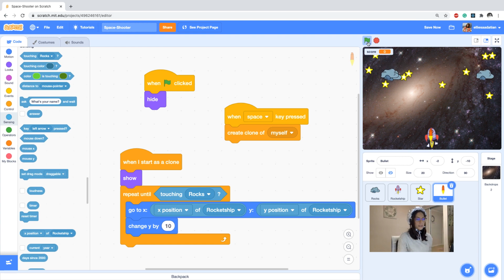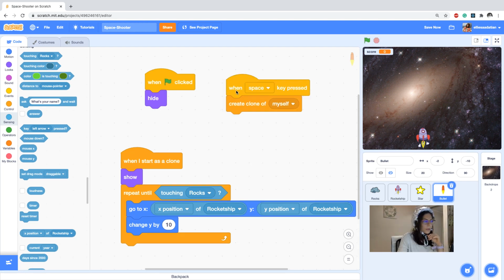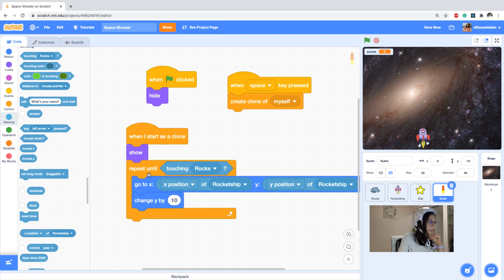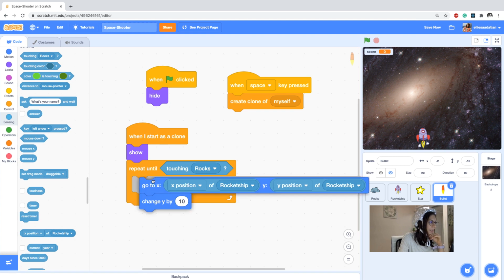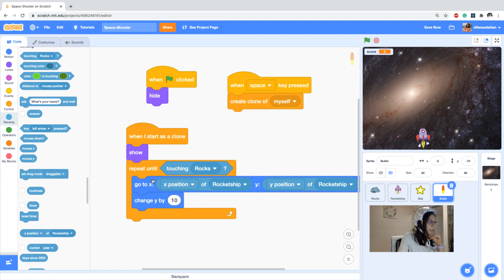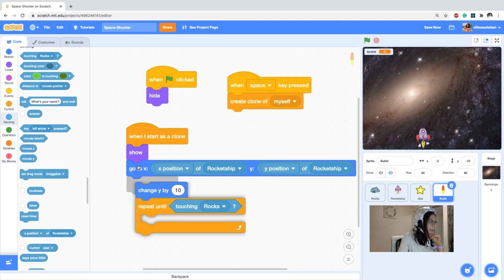Let's test. So I press start. It's not yet moving. So again, let's see what is wrong. So here, accidentally, when I start as a clone, I show it, and this go to this location is accidentally dragged inside, so it should go back up.